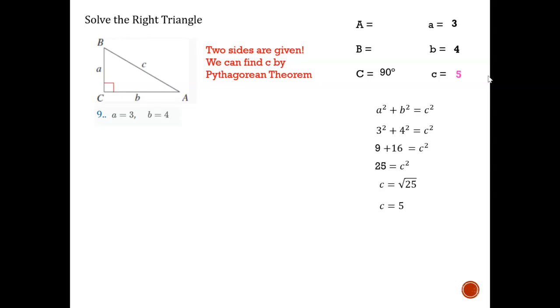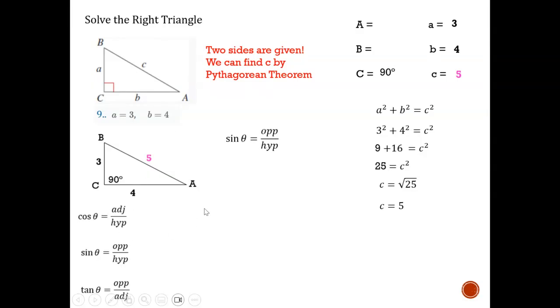Now I need to find angle A and angle B. How can we find angle A? Because here, guys, you can use any trig function that you want to use, right? I just brought this angle down and I have all the given information. The A is 3, the B is 4, and the C is 5, and the angle is 90 degrees. To find it, you can use any angle. You can use B or you can use A. If I use A, I can use opposite over adjacent, which is a tangent. I can use adjacent over hypotenuse, which is a cosine, or opposite over hypotenuse, which is a sine. You can use any angle here, guys, okay?